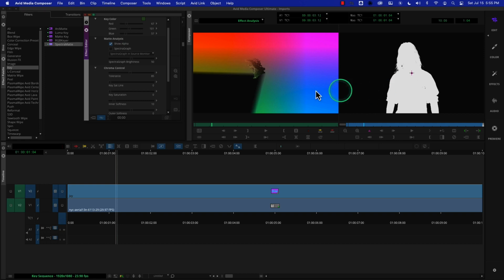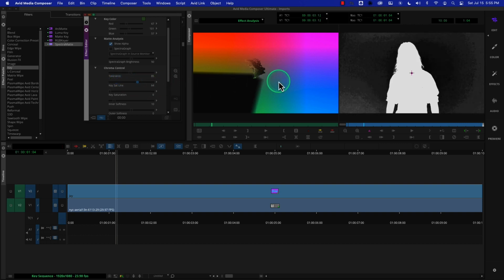Okay, let's take a look. If I crank up the key sat line, is that going to help me get more of Jay's hairs back? So let's say I crank up the key sat line up here. Okay, that's not working for me because that's making more of this less black. This is the background, and this should be black. So let's bring that back down. Let's leave the key sat line alone. You'll see that it actually makes a little line across this of where this thing cuts out.